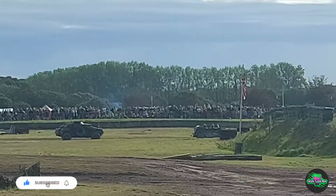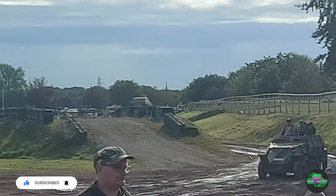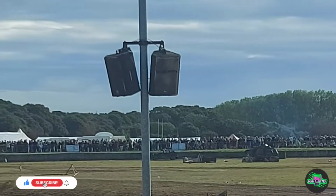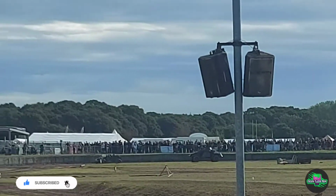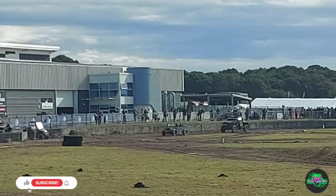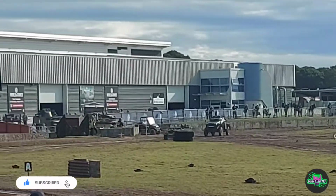Now, we've got to suspend disbelief a little bit for this exercise because this is an open arena. So you have to imagine there's a little bit of cover for them to use. But they're on a recce trip. Now there will be a wireless in the half track, but at this stage of the war, there weren't really walkie-talkies. There were field telephones, but you had to lay a wire for that. But they would have had wireless communication in the half track.